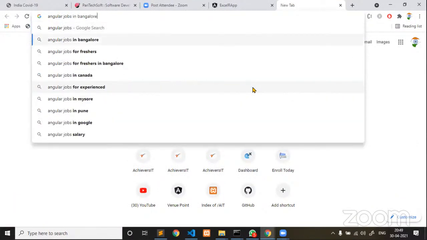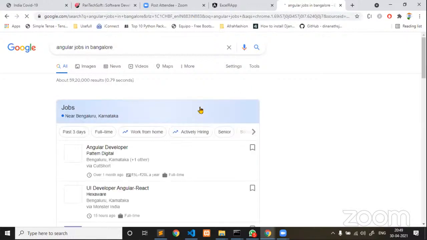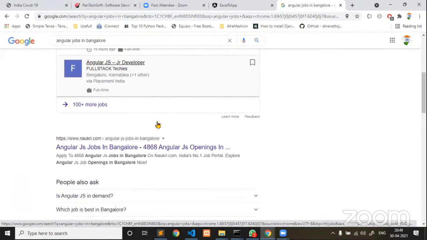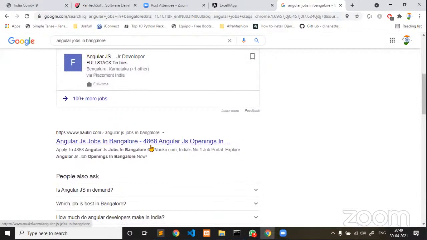Even in only Bangalore, we'll try to check. If you check in Bangalore, guys, you see here in Naukri itself there are 4,868. It's just only the Angular keyword.